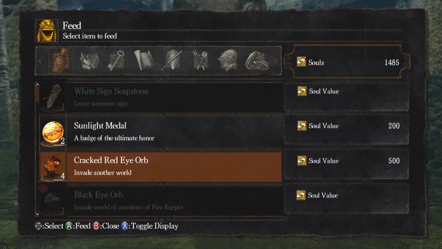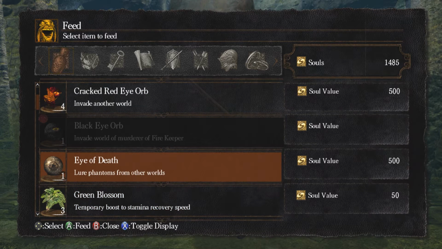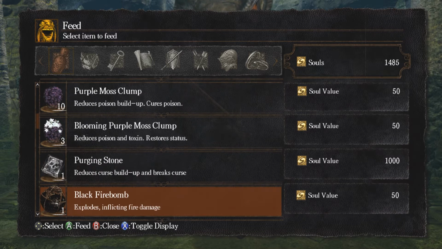Oh yeah, and also, let's check right here. You can sell him cracked red eye orbs if you're not planning to do any PvP. Just sell these to him. It's 500 souls each, so 2,000 for the entire stack of 4 that you find at Firelink. Eyes of Death: again, if you don't plan to do PvP and happen to have found any, you can sell these. They have some other use to join a covenant, but yeah, just something to bear in mind.